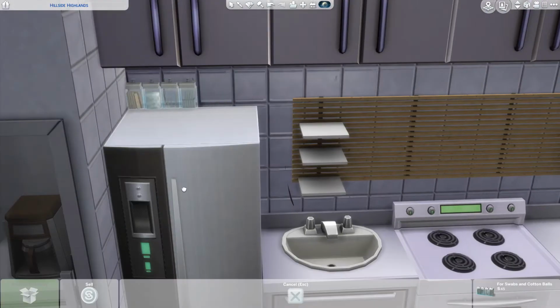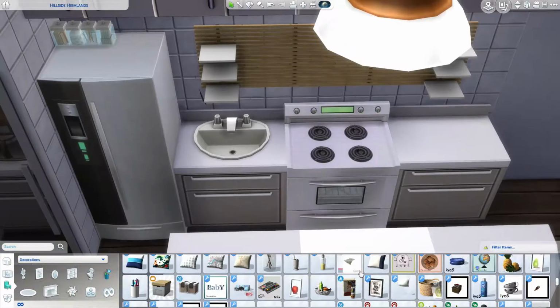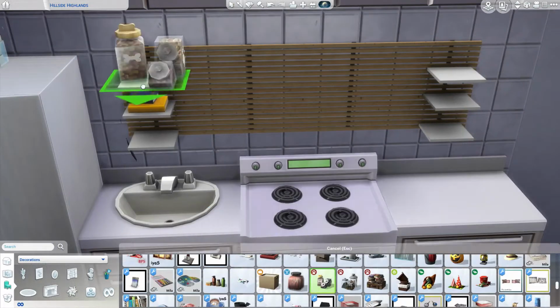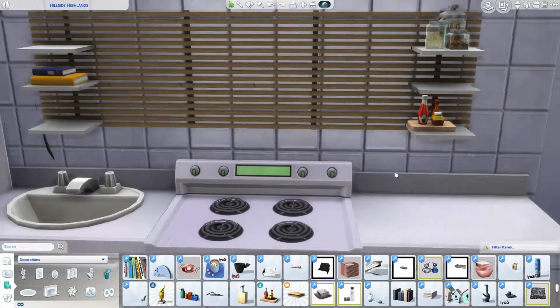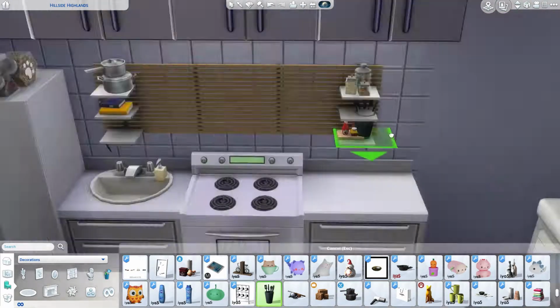Oh yeah, so I did CTRL9 and I put some stuff on top of the fridge. I'm like, yeah, that's a good idea, because utilize all the space, right? And realistically, in a small, tiny shipping container, you want a lot of storage, so of course you're going to have stuff on top of the fridge. I have a bunch of stuff on top of my fridge. I literally have rice and a lunchbox, and what do I have up there? Just random stuff. But yeah, here's me just adding clutter to the kitchen.